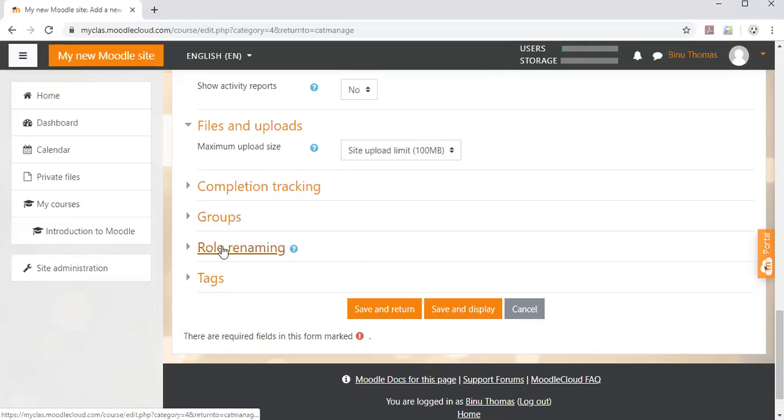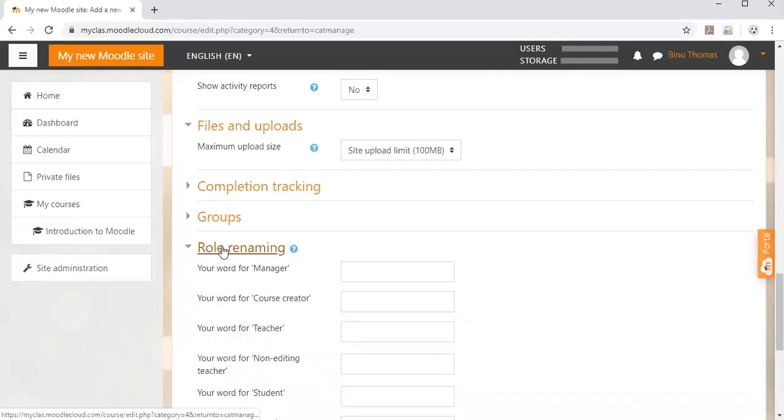And role renaming means the default Moodle website has the roles like managers, course creator, who created the course, a teacher who is not the course creator but who has the privileges of a teacher, who can evaluate assignments and exams, who can give assignments. And non-editing teacher means he cannot give new resources and activities, but he can evaluate.